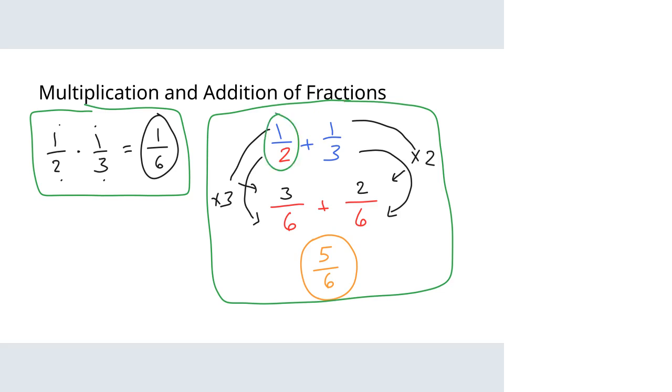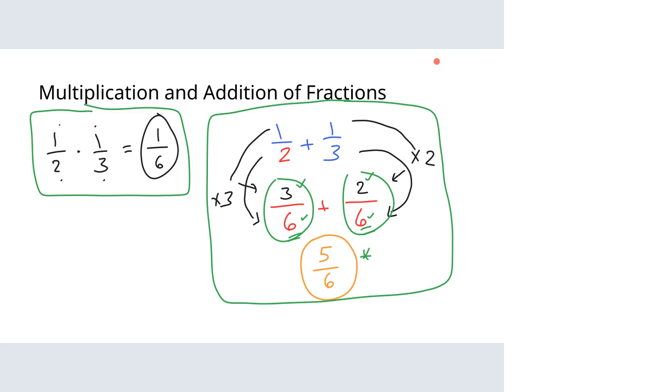And to change 1/2 and 1/3 into numbers that have a common denominator, we're going to use 6 as our denominator. We're going to rewrite those as equivalent fractions. 1/2 we rewrite as 3/6. 1/3 we write as 2/6. And now that they have the same denominator, we can add them. And to add those, we keep the denominator the same and we add the numerators. Essentially what we're saying is I have 3/6, I add 2 more sixths, so altogether I have 5/6.